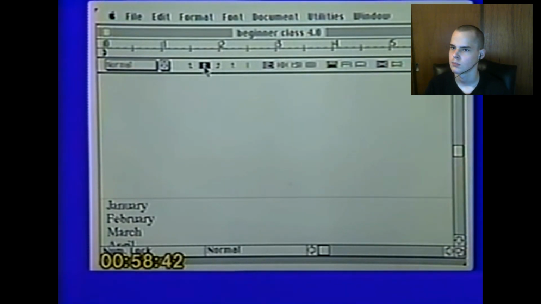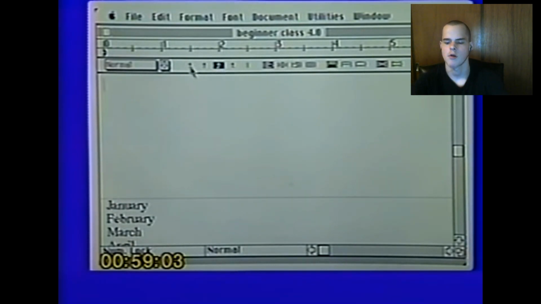So again, the second tab centers your copy under the tab. The third tab, when you set that mark and you go to type, will type all of your copy to the left of that tab mark. We'll use the fourth one here in a minute. The first one, which is your default tab, always puts all your copy to the right. The second one centers your copy. The third one puts all your copy to the left.